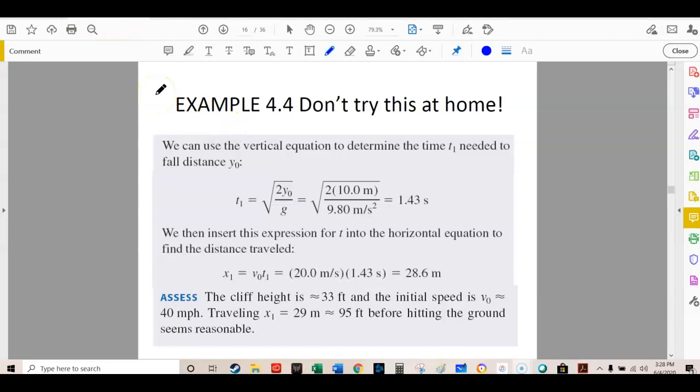Okay, well, I hope you liked this video. And we're going to be moving on to the next type of problems where a ball is thrown into the air, and then caught at the same height. So now we're going to be working with problems where they do have an initial velocity in the x direction and an initial velocity in the y direction, but the heights are the same of where it lands compared to where it is caught. Okay, bye.